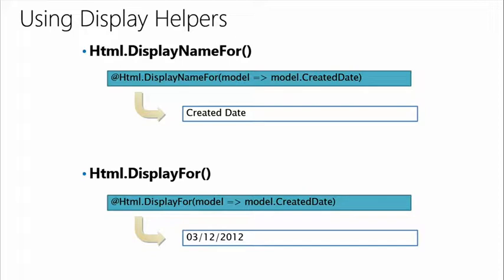So if you remember, we had highlighted in a previous slide the ability with an annotation to say this is the display format that we want. The HTML display for will pull that. So if we say through the format that we want that to be day, month, year, or month, day, year, that's where it's going to pull that in from. So it's a subtle difference, but it's a very important one.